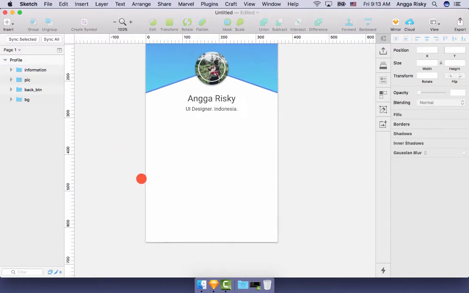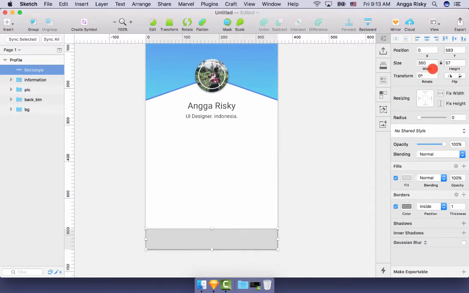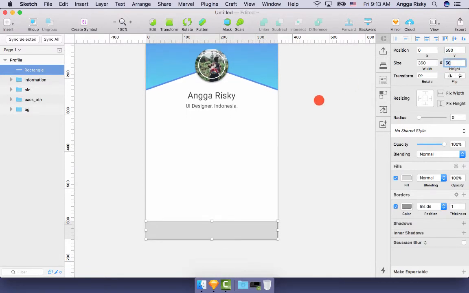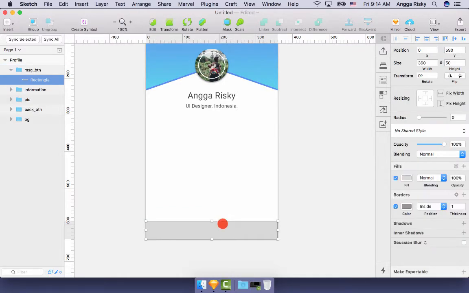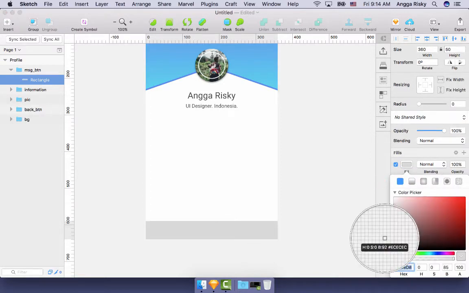and just press R on your keyboard to create a new rectangle for the button, and the button should be 50, and then I will group it to the message button and remove the border and change the fill color.